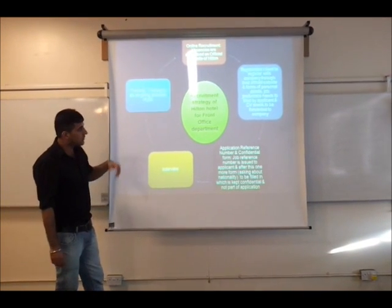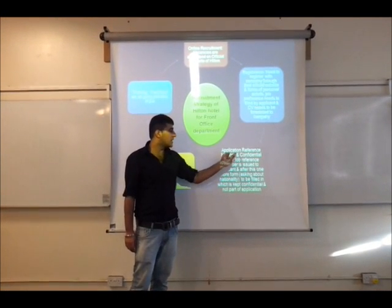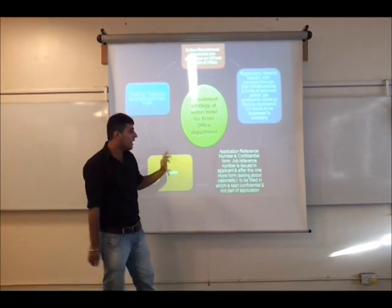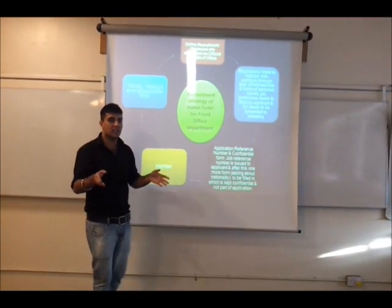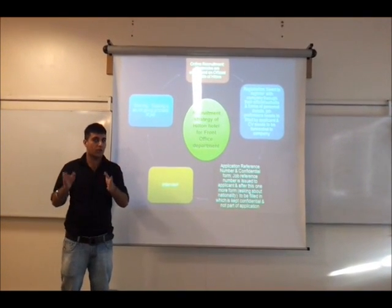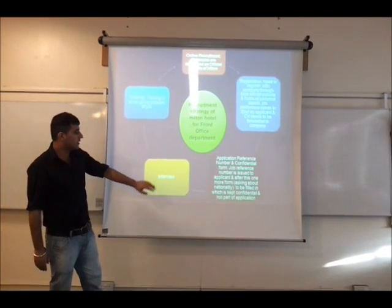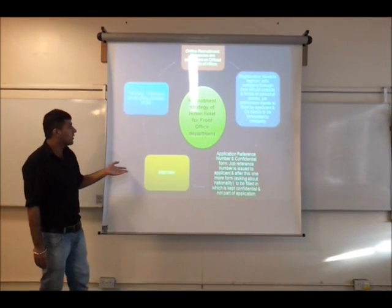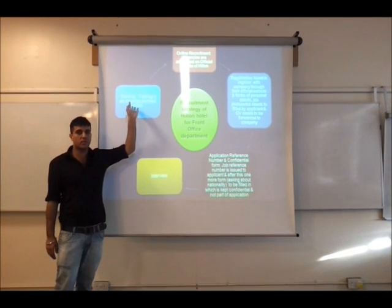Further, in the third stage, once you get registered, they give you an application reference number, which acts as proof of registration. And there is one form which is kept confidential, which asks about your nationality, and that form is not part of the application that you made for the job. After that, the next step is the interview. Hilton Group interviews you if you are selected for that. After that, there is training, which is an ongoing process on the job.